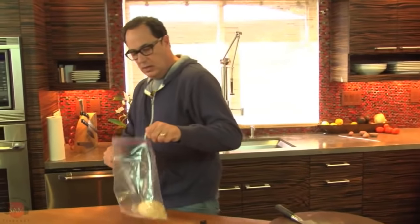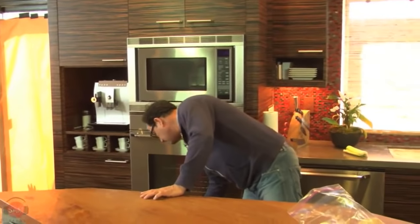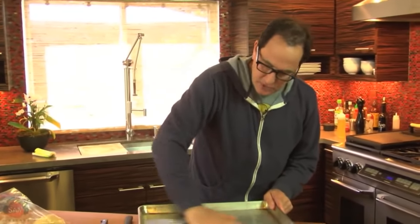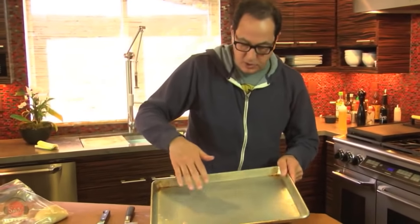And you can buy this fresh dough at the supermarket now. It used to just be Trader Joe's and Whole Foods that would sell pizza dough. So now even the big commercial supermarkets have it. And here's what I like to do. I'm trying to make a flatbread, so I want it thin.